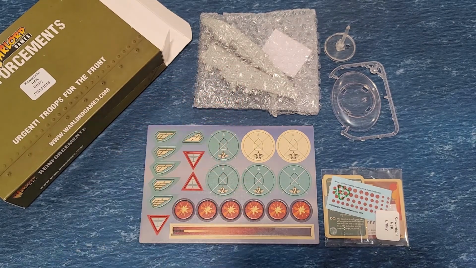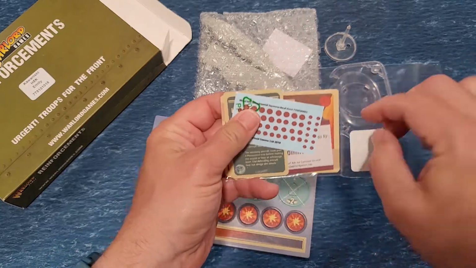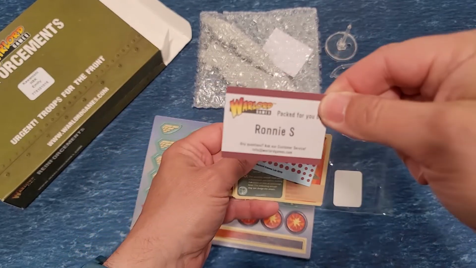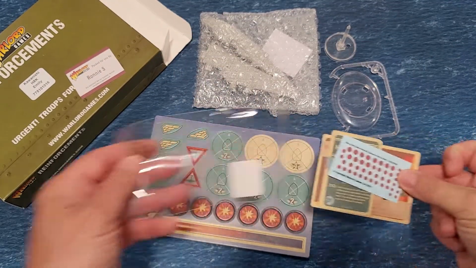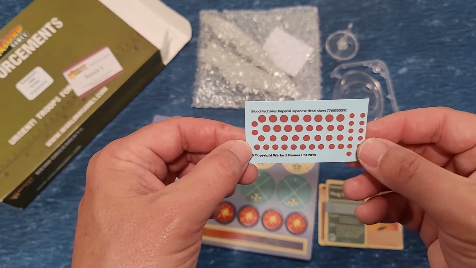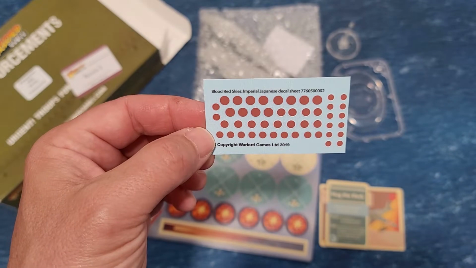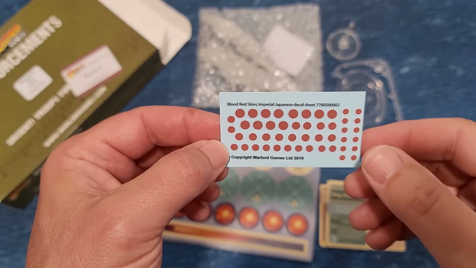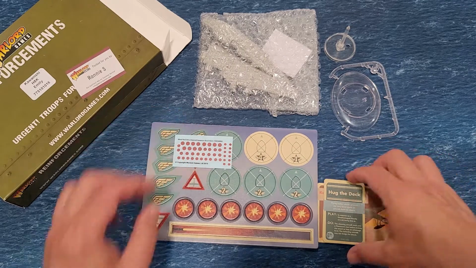You can see it's already in a couple different parts, but let's talk through the cards first and what we get there. So we'll pull out the card pack and let's see who packed it for us. It was done by none other than Ronnie S. Thank you, Ronnie S. Appreciate that. You packed all of our gear together correctly. Japanese decals. Not too fancy. No numbers, no additional information on there, but it does give you a good set of Japanese rising sun, red star or red circles to put on there.